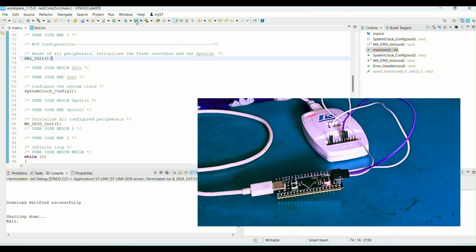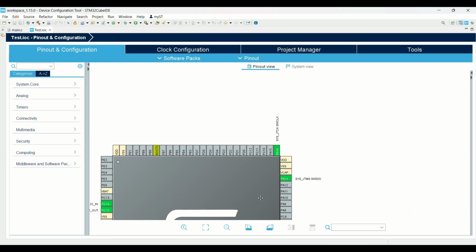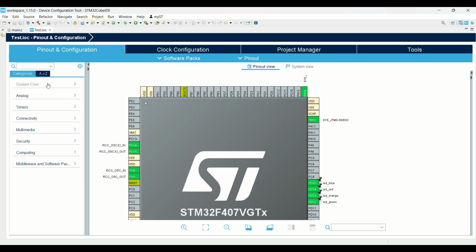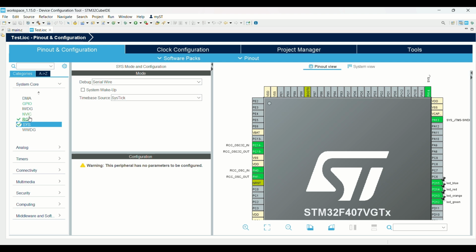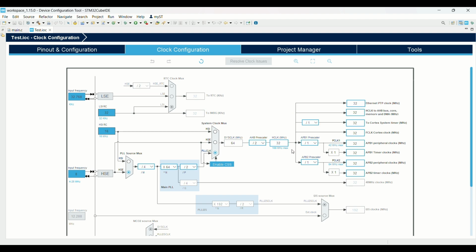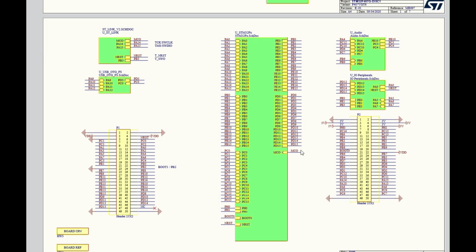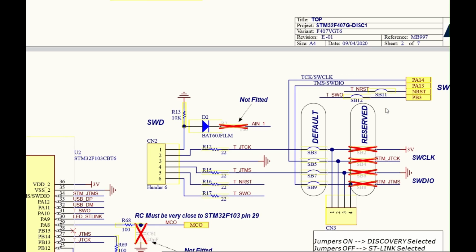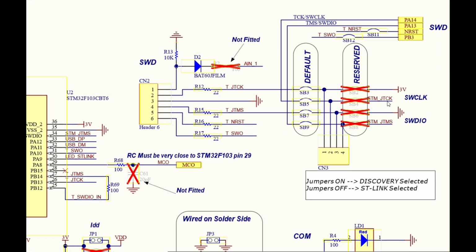Now let's look at F407 chip. Here also you can see PA13 and PA14 are used for SWD operation, while PD12, 13, 14 and 15 are the onboard LEDs. Looking into the schematics under the SWD section, we can have a look at the GPIOs that are connected to SWDIO and SWD clock. Also, I have removed the jumpers of CN3 connector so that ST-Link onboard is disconnected with the main F407 chip, and we can program it using an external ST-Link V2.